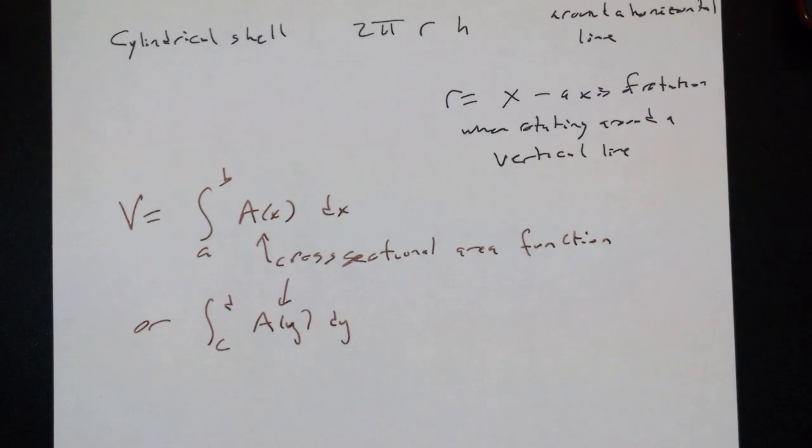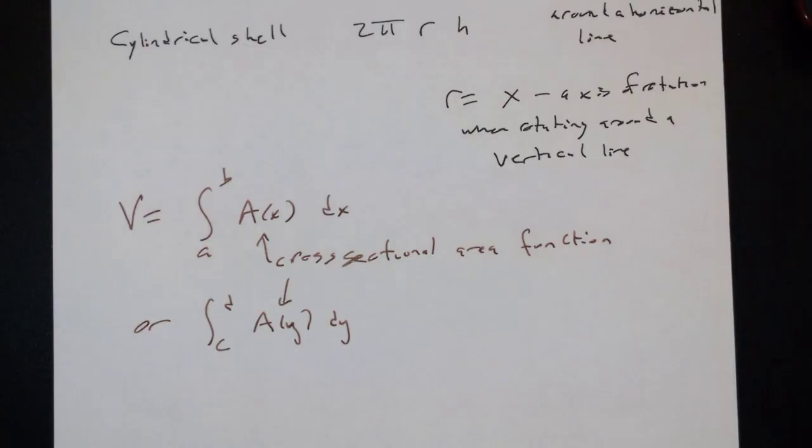So I think there's a problem where you're asked to integrate something and the cross-sectional area is a square. Okay, that's my area function, A(x). I need to figure out the area of that square depending on what x or y value I'm at, and when I set that up, I'll integrate it. When I'm doing a volume of revolution, that cross-sectional area function is one of those: a disk, a washer, or a cylinder. But if I'm just given a shape and told this is what the cross sections look like, then I need to create that using geometry.